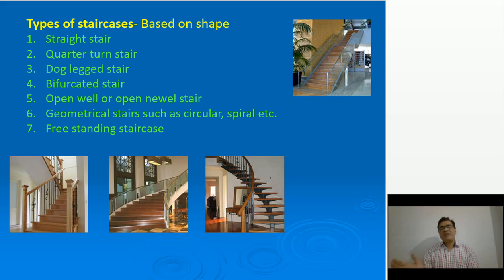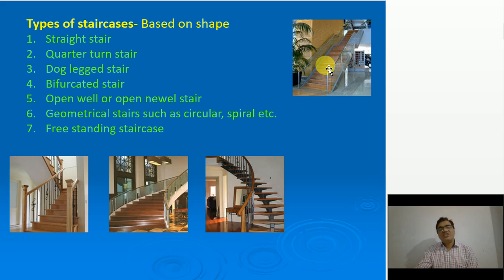Let's see different types of staircase. Now these types are based on shape. So the first one is a straight stair. In the photograph which I am highlighting here, a straight stair is shown. In a straight stair, if number of risers are more than 12, then obviously you need to provide landing in the direction of the flight. Normally such type of stairs you will observe in the showrooms or in old structures, the Wada type of structures. In that you will find the straight staircases are provided.